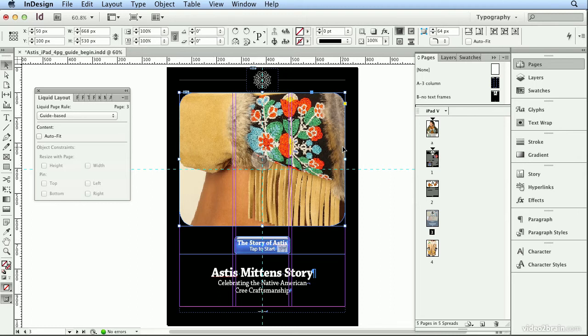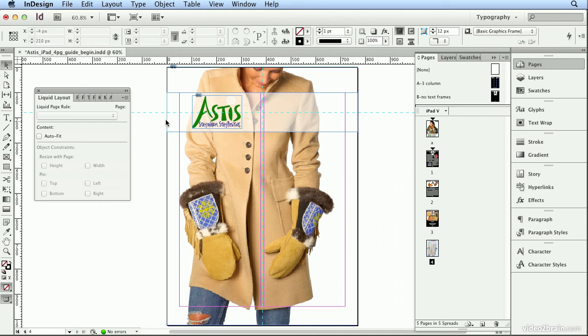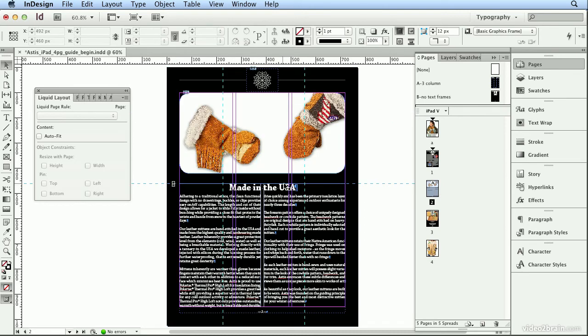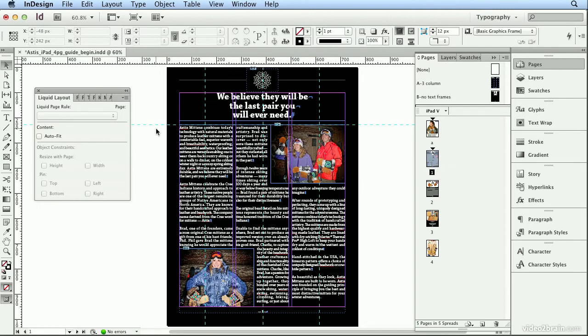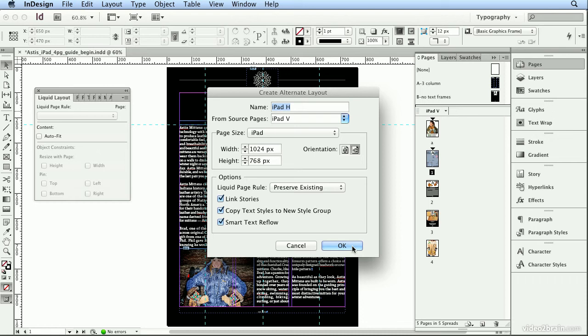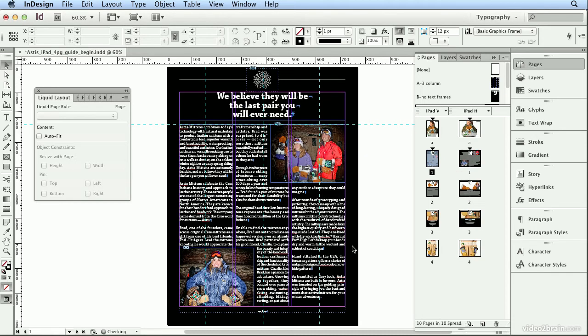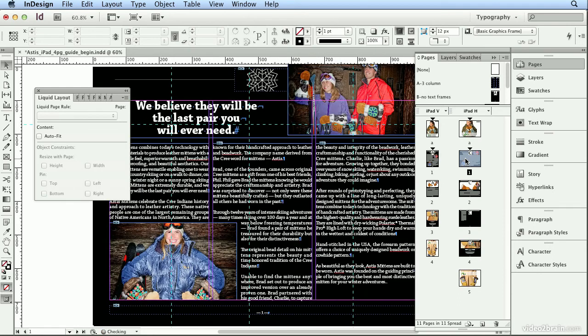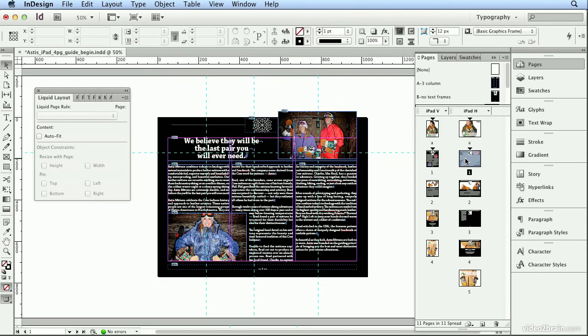I've drawn guides across the center, important guides crossing these items on the last page and the middle of the photo, on this page at the top of the text frame, and crossing each column, and on this page at the top of the main text and crossing the middle of the left column, the center column, and the middle of the right column. There will still need to be tweaks, but let's create the alternate layout. I'm using the guide-based rules for everything, and page 1 looks far better. I'll hit Command minus or Control minus to zoom out, and I'll start tweaking.